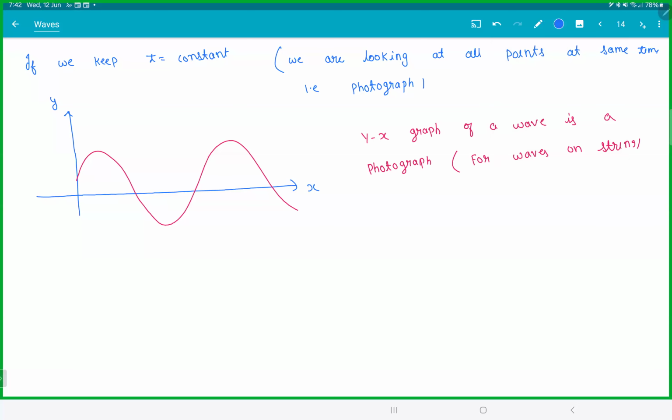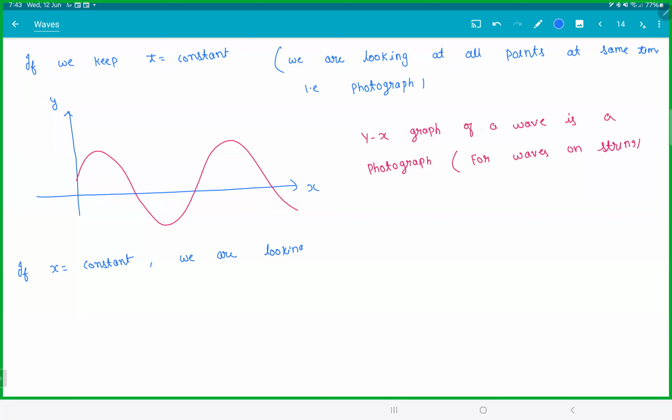What if x is constant? It will be like the video of one particle. Basically, I'm looking at just one of you for all the times. If you keep x constant, meaning I'm fixing the position. So I decided to look at one of you, your right hand, throughout from 0 to infinity. So you can do only one of them. I can look at all of you. It is like focusing on something, right? Happens, na? When you're going on a road or something, you're having a focus on everything. The moment you try to look at the front vehicle, you can't see what is happening on the side. Either you can have a full view or you can have a focus view. But the problem with the full view is you won't get full data. You can get data at a point, at a single time. So when you say x is constant, we are looking at a single point for all times.